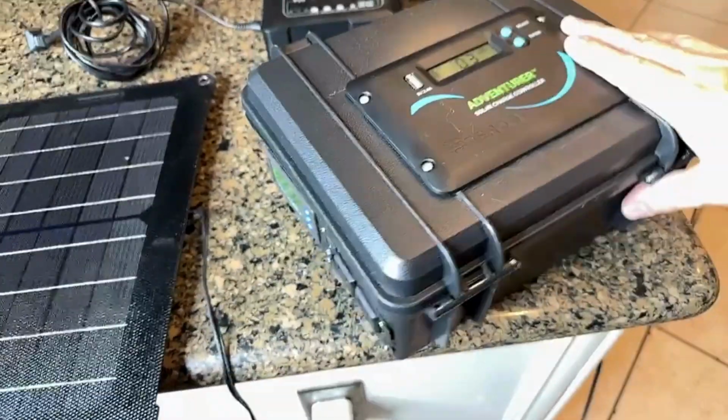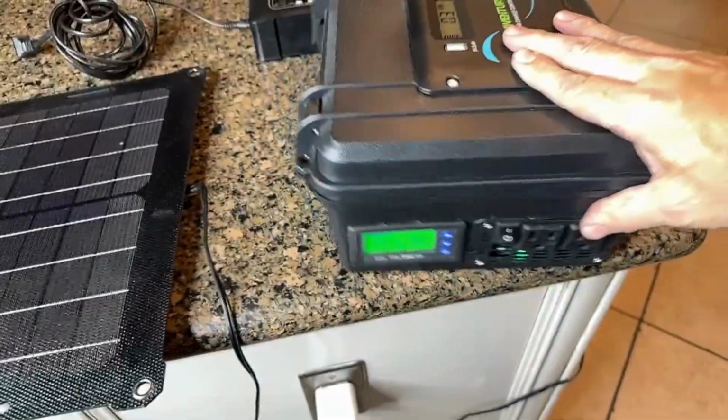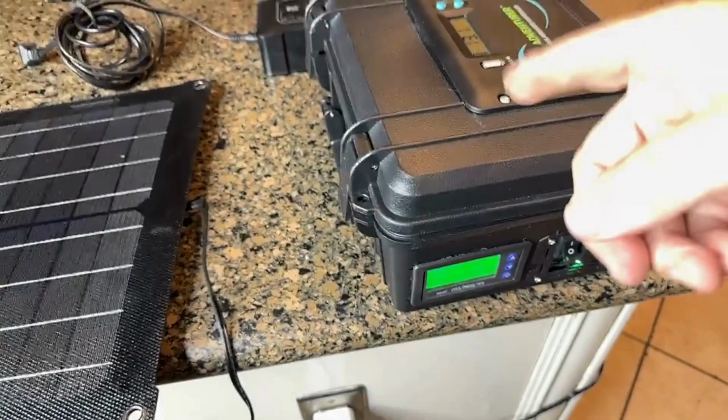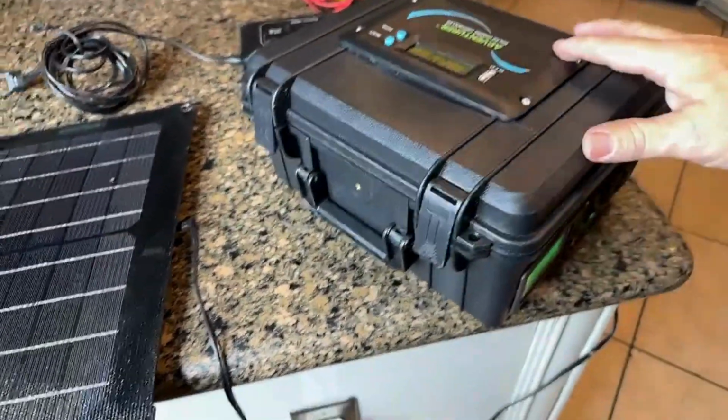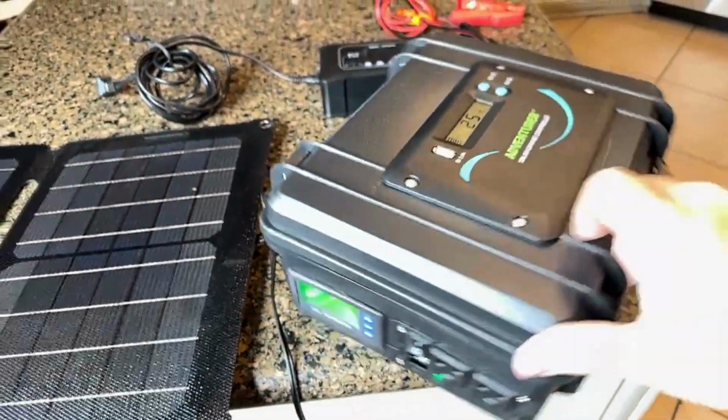I'm going to give you a breakdown of how this works and why you want to build it yourself versus buying the pre-packaged boxes that they sell. So anyway, we'll get right into it.